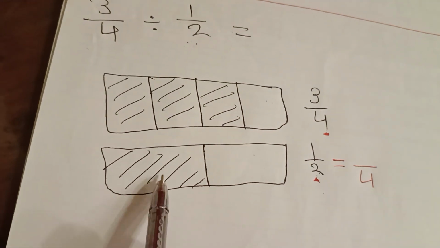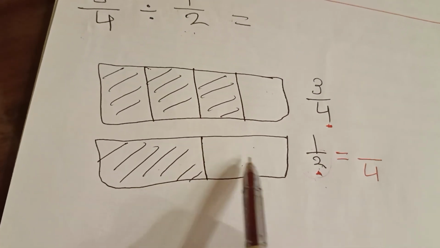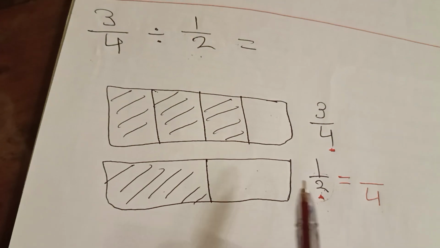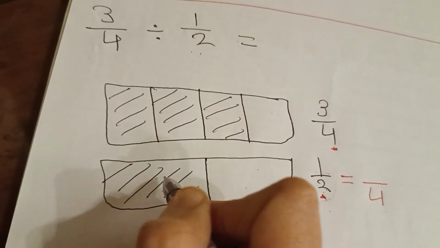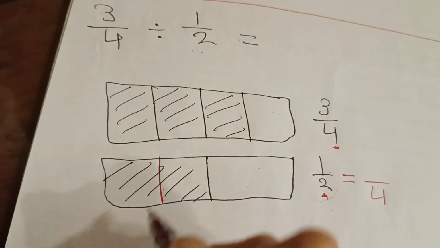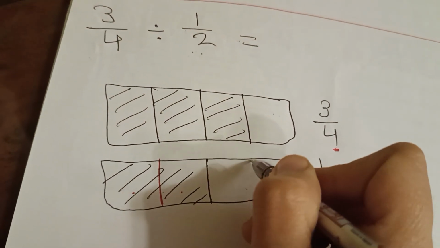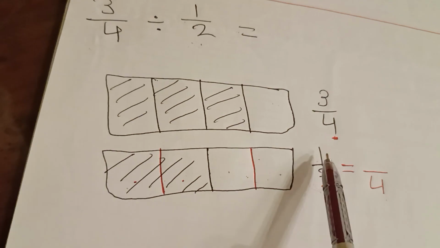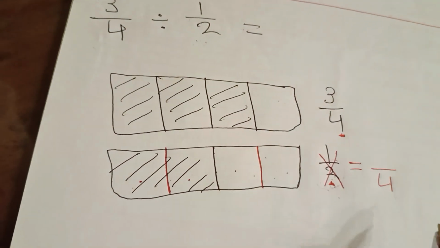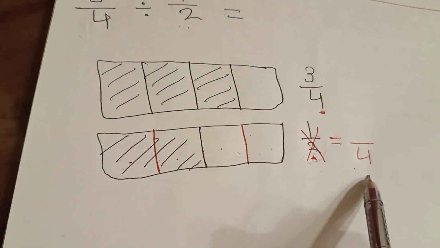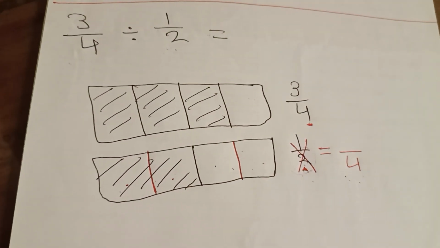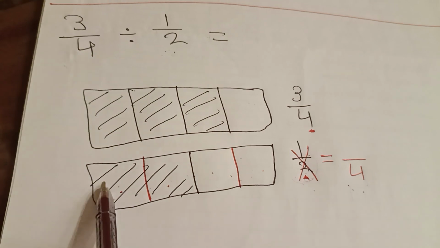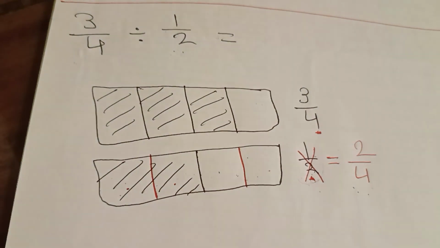It means I will split each part of these 2 parts into how many parts more? 2 times 2 equals 4. So these 2 should be split into 2 more. Each part will be split into 2. This part I will split into 2, 1, 2 parts, and this part will be split into 2 parts also. 1, 2. Now this fraction, 1/2, I can cancel it and write instead another fraction with denominator 4 to be like these 3/4. So how many colored parts do you have now? They are 1, 2. So it will be 2/4.